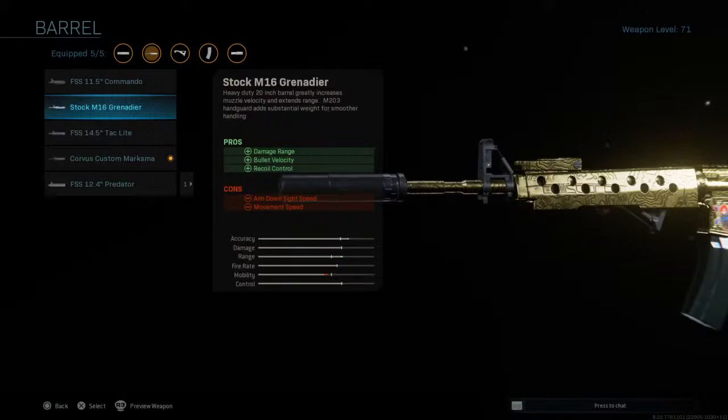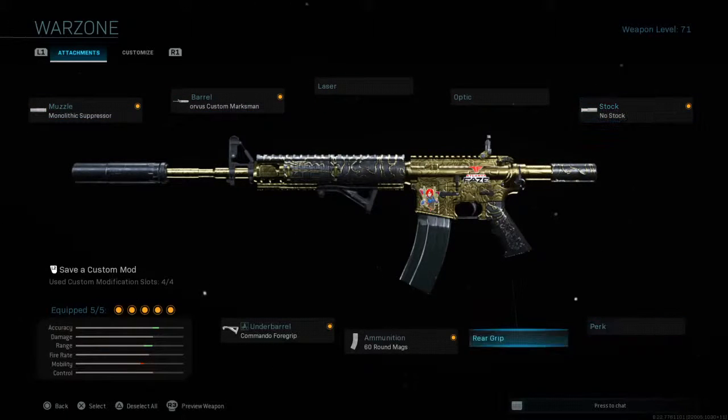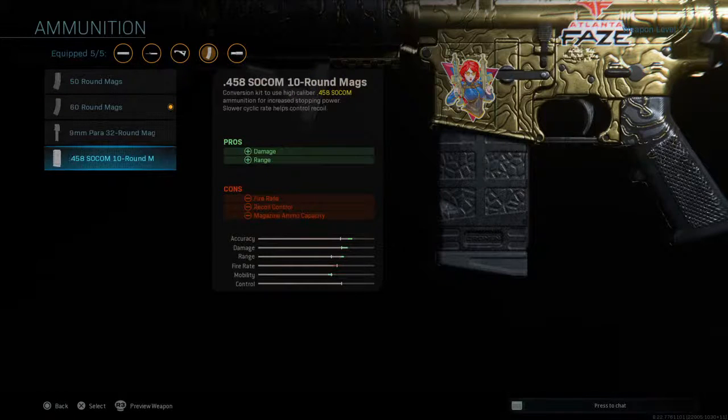You'll get slightly better range and accuracy, but if you look at that mobility decrease compared to the Corvus, it's like 2 frames worth of ADS time that you're going to be losing, and I just don't want to have to deal with that. So no stock. They said they nerfed the no stock with this update, and I have not noticed it at all with this setup. 60 round mags, you can change that out for 50 round mags, or if you're playing solos, maybe the 458 SATCOM round mags.